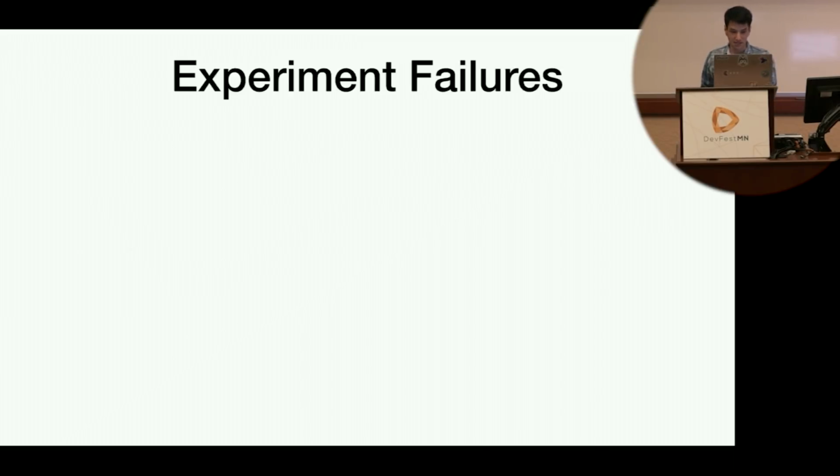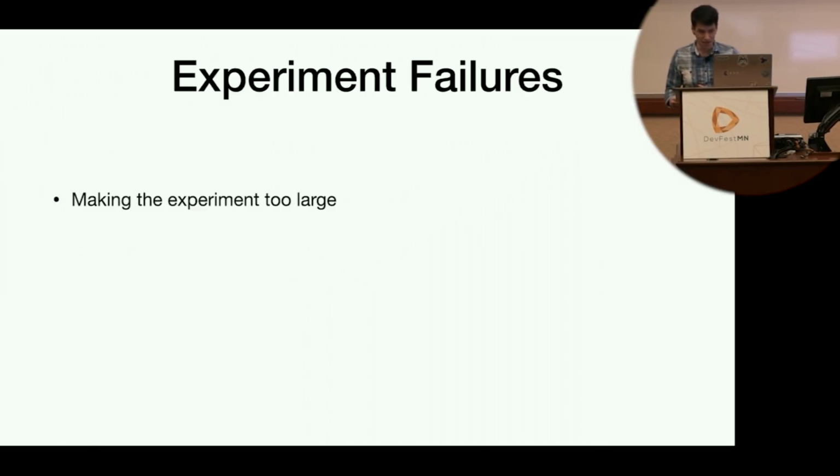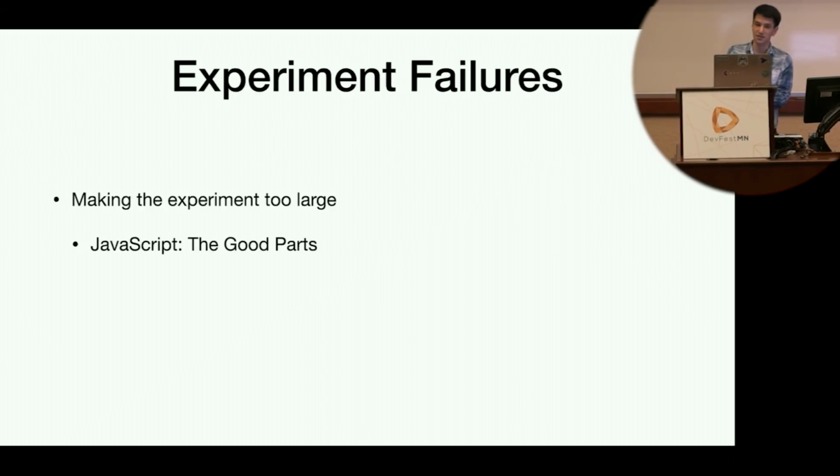All right, experimentation failures. Making the experiment much too large. So this one, I have to dig back, because basically almost any project that you do without experimenting is, by definition, too large of an experiment, whether you realize it or not. But my example of this is going to be JavaScript the Good Parts. So what do I mean by this?